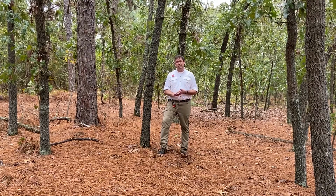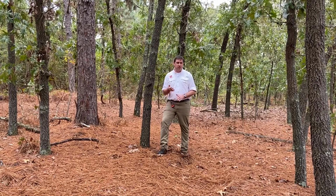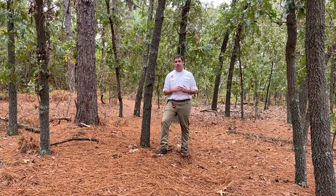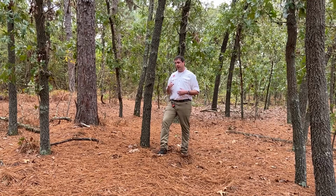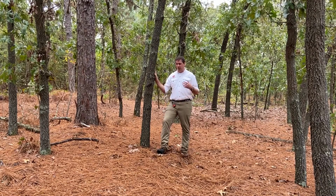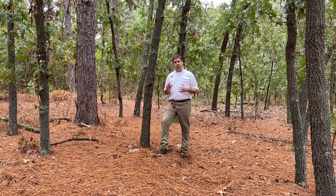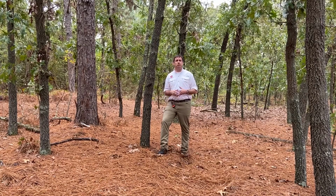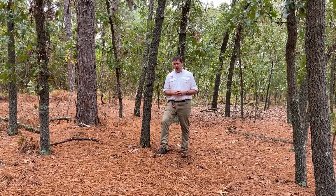So there's a number of treatments that we like to implement to get rid of this mid-story hardwood. The same types of treatments we would also implement to get rid of encroachment by pine, which you're going to see in a video in just a minute here. But there's both commercial as well as for-cost operations, commercial ones being pulpwood harvests or chip harvests, costs being things like injection or mulching operations that we frequently use to get rid of this mid-story layer and rebuild that woodland structure and push these stands towards conditions where we might see occupancy by red-cockaded woodpeckers. So with that, I'll show you an example of pine encroachment, and then we'll move on to actually seeing some of these treatments.